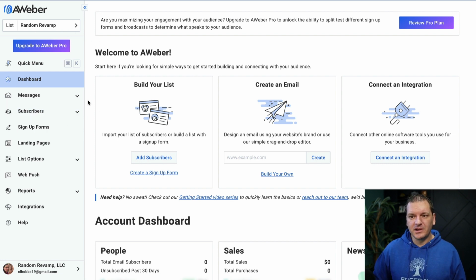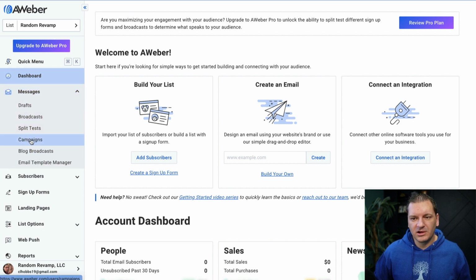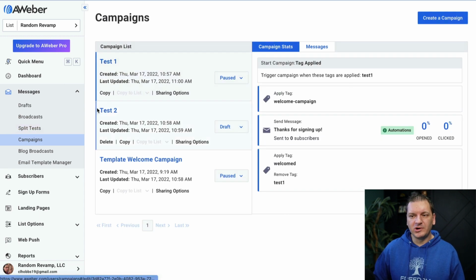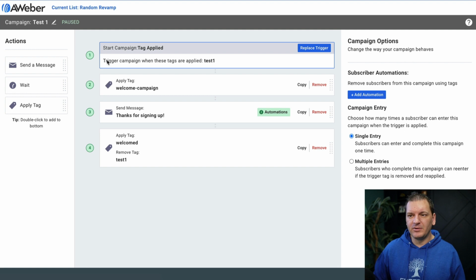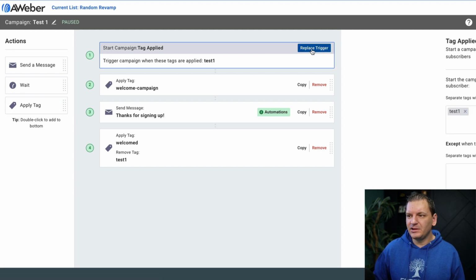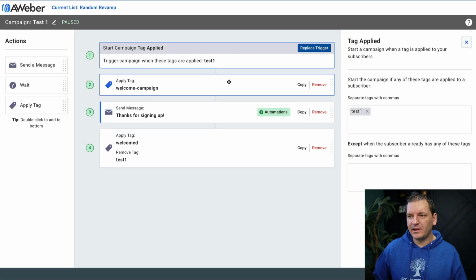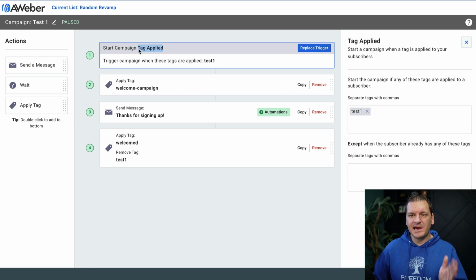There is an option. If you come down over here to what's called campaigns, you can click on campaigns. As you can see, I have multiple campaigns here that I have set up, and you can create as many as you want in here. But here's the cool thing about these campaigns. If I go into one, you'll notice that you can choose unsubscribe to the list, or the way that I have it, you can actually choose tag. So you have two options, either a tag or unsubscribe. The subscribe would be anyone who gets on your list, and you only have one list.